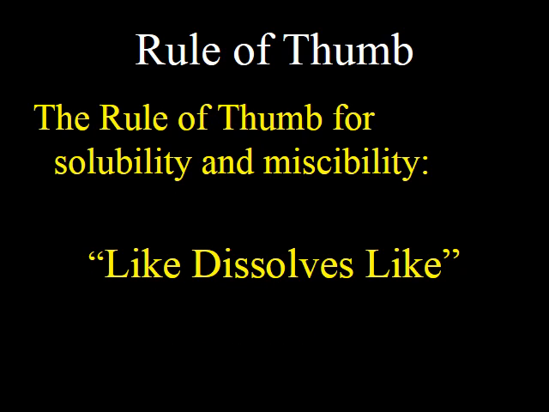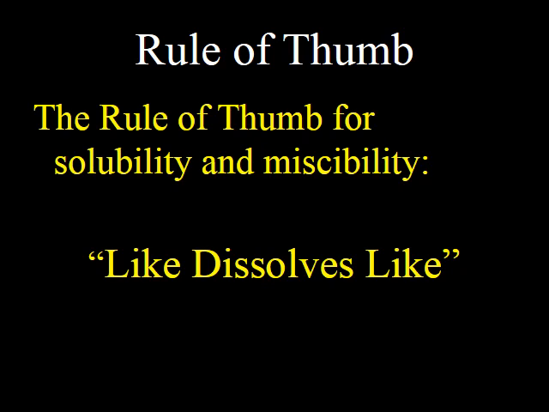All right, rule of thumb for solubility and miscibility. Our rule of thumb is like dissolves like. So I don't know if you've heard of a rule of thumb or not. Hopefully you have. A rule of thumb is a general guideline. It is something that is most of the time true. It's not a law. It's not set in stone. There are exceptions, but it's generally true.